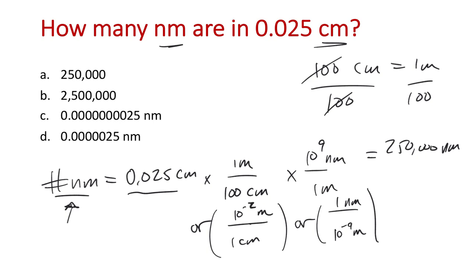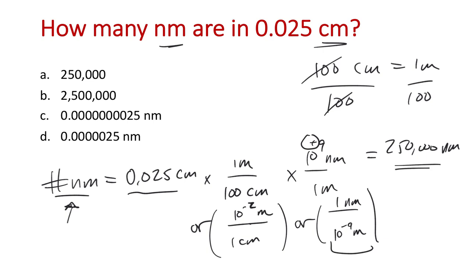The key is really making sure we get the right sign on 10 to the plus 9 nanometers. There's a lot of the little thing in the big thing, so there's a lot of the little nanometers in the big meter. The thing that's really easy to do is to make this sign minus and not realize that we made a mistake. There's not 10 to the minus 9 nanometers in a meter. That would make the nanometer really big. The nanometer is really small, so there's a lot of the small unit in the big unit. Of course, we can redefine the unit or write it this way, where 1 nanometer is 10 to the minus 9 meters. Either way, we should arrive at 250,000 nanometers.